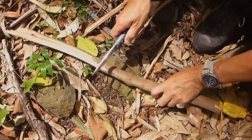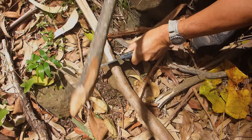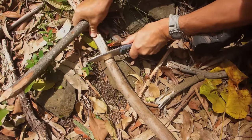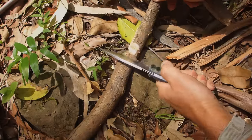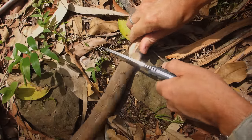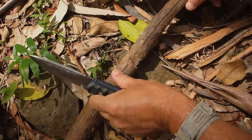Now I'm going to try a bit of cross-cutting — normally I probably wouldn't do this — but I need to get rid of this broken end; I want this bit of wood down here. You might be asking why I'm not just busting this small stick by hand, and that's because this eucalyptus stuff is really strong. You can wedge it between a fork and a tree or a couple of rocks, but if you've got really hard wood and there's no fork or rocks to gain leverage and you want a nice end on it, you may have to do something like this if you haven't got a saw.